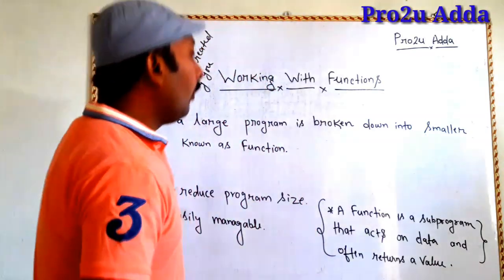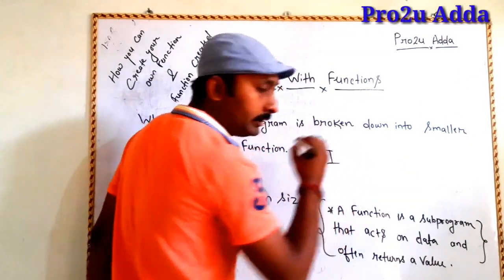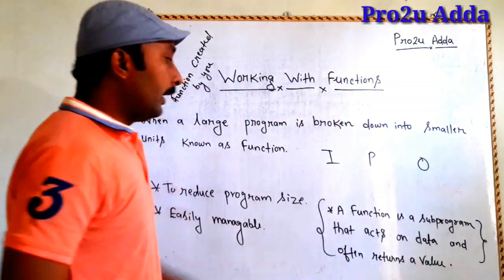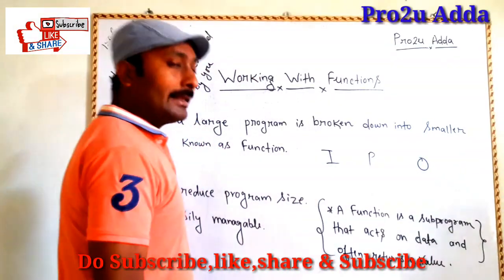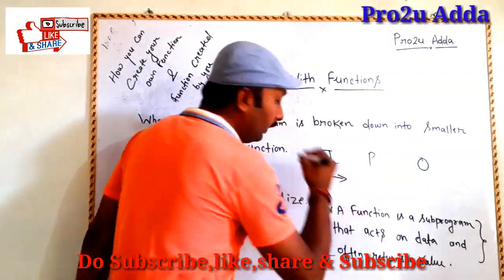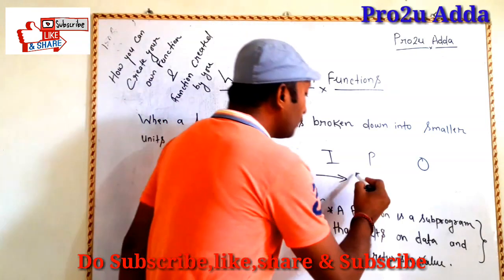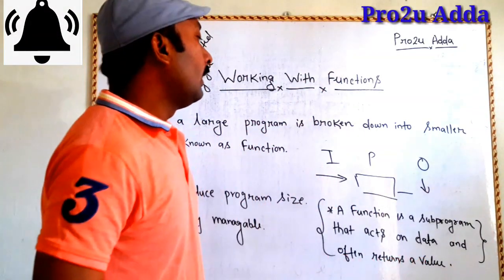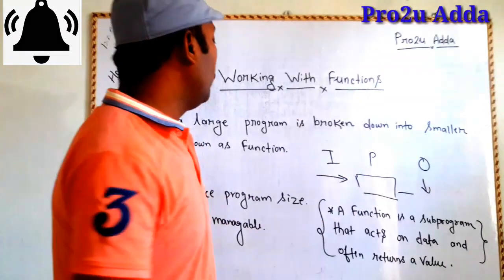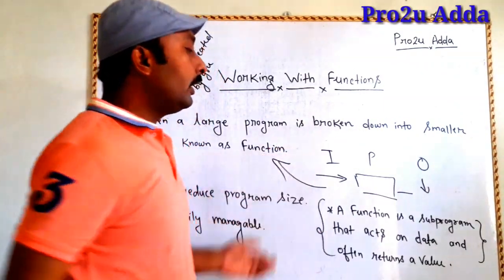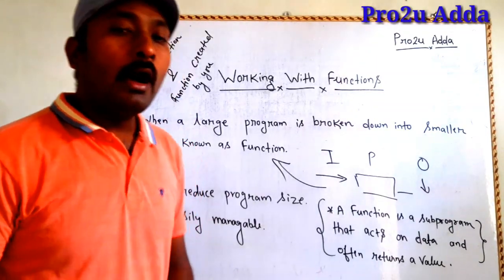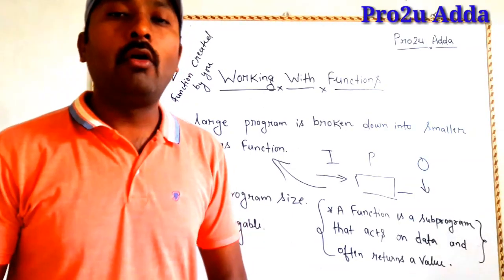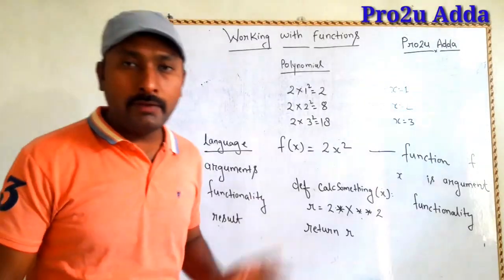What does it mean? We always know that a program needs three things: input, then processing, and then output. In the input, we accept data from the user, raw data, and after that processing will be done. Finally, what we get is the output, and this processing can be done by using our function. So what is a function and how does it perform? We will cover this topic with the help of an example.